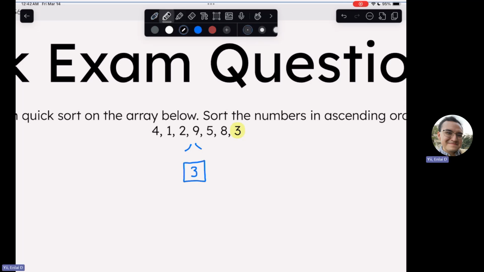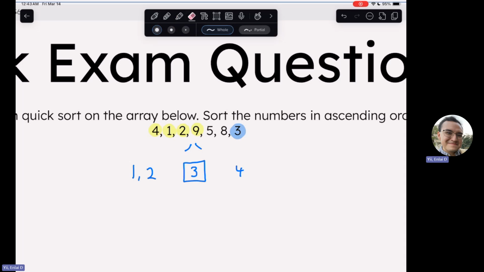Based on the order, let's read it real quick. Here's our pivot, and let's use yellow for now. So what's our next value? The next value is 4. And since 3 is our pivot, let's break it down. So we have 4, which goes on the left-hand side, and then we have 1, I mean left-hand side, and we have 2, which goes on the left-hand side. And then we have 9, which is bigger than 3.